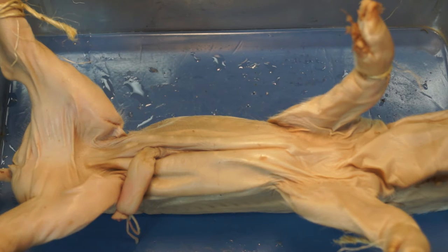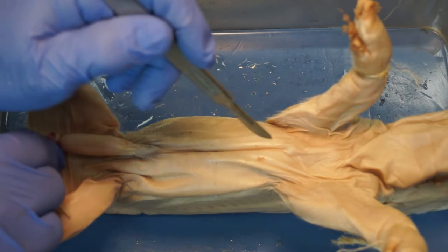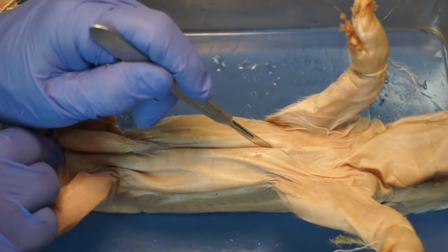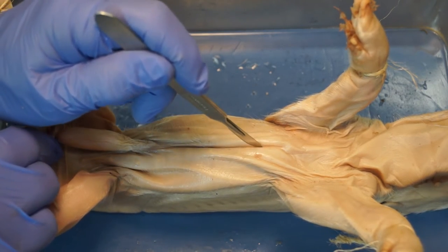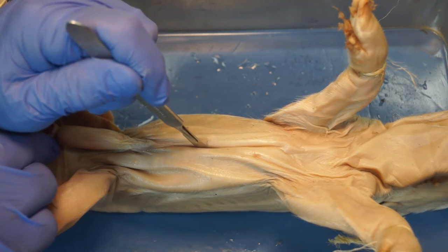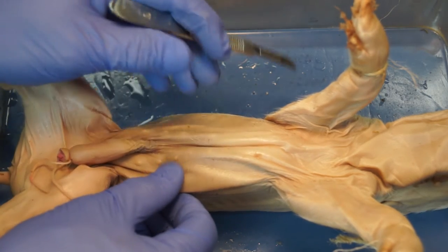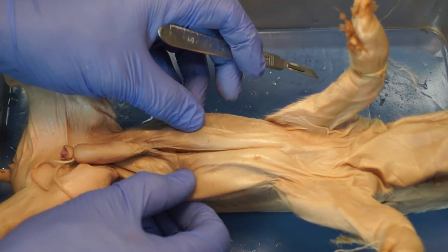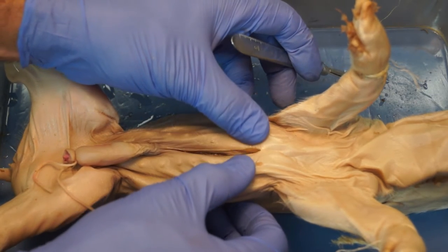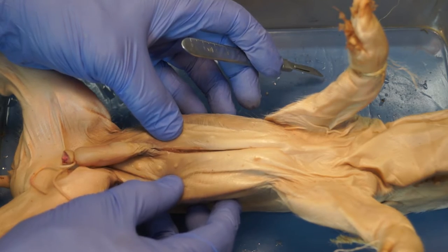Let's complete the incisions to open up the abdominal cavity. The first incision is going to be done with the scalpel. Hold the umbilical cord and start up around the rib cage, just below where the arms attach. Press inside, but not too deeply — we don't want to cut through the muscle and into the organs. If you need to make a couple of cuts, that's fine; your scalpel is very sharp, so it should be a little easier. And that's the very first cut.